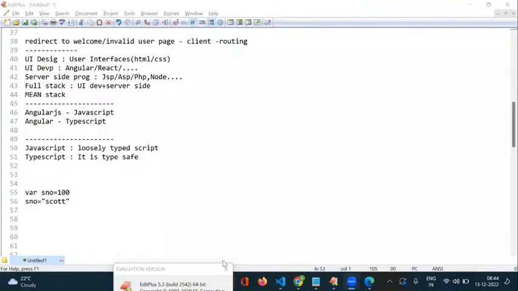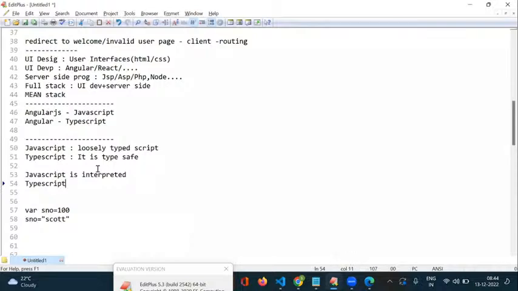Okay, next one here. JavaScript is interpreted, okay, and TypeScript is a compiler script. Yeah, what is the difference between interpreter and compiler? For example, you are implementing one program, it contains 10 lines or 20 lines like that.